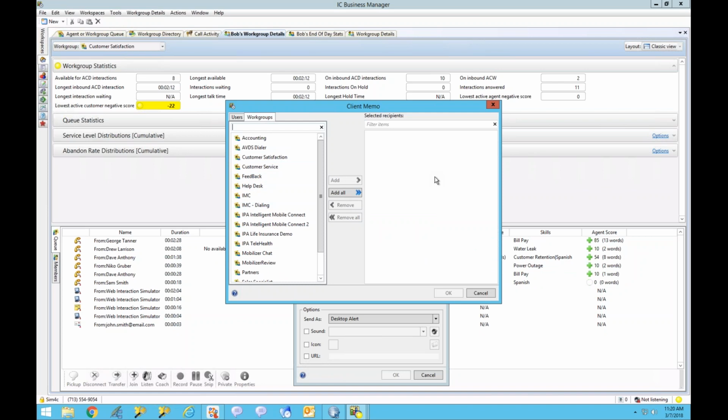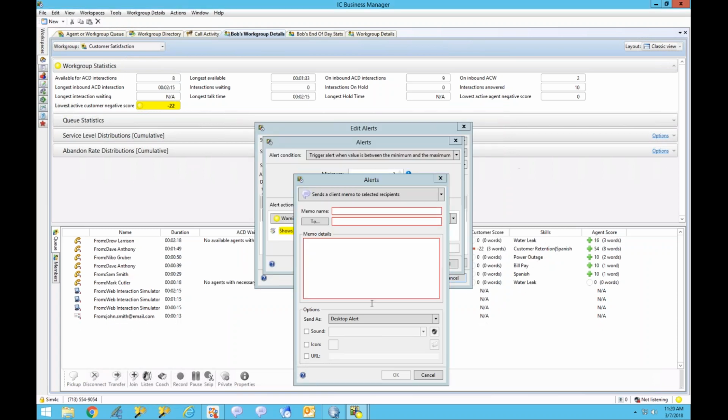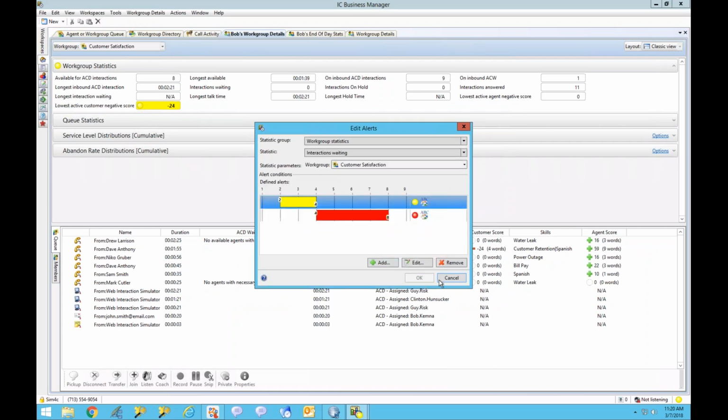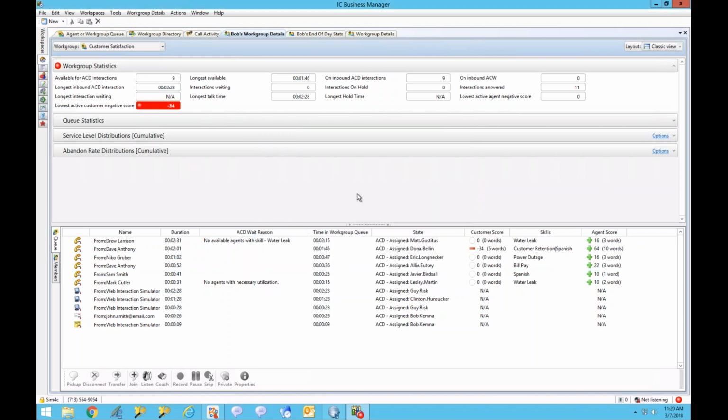Grab everybody in that work group and let them know there's too many calls waiting, or too many calls on hold, or a call has been on hold more than X amount of minutes. That's what this thing is for. It's to help you self-regulate, if you will. It proactively reaches out to the agents and lets them know, hey, we may have something that you guys can fix if you get off the phone or if you log in, or whatever the situation may be. So these are the stats I want.